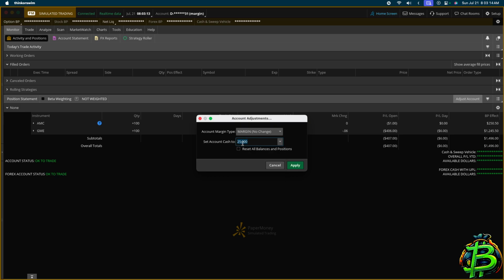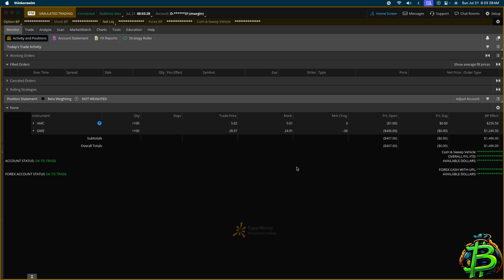So for instance, let's say $10,000, if that's reasonable, because of margin requirements. You can't really trade futures without at least somewhere around $5,000 to $10,000 minimum. It's just the way it is.